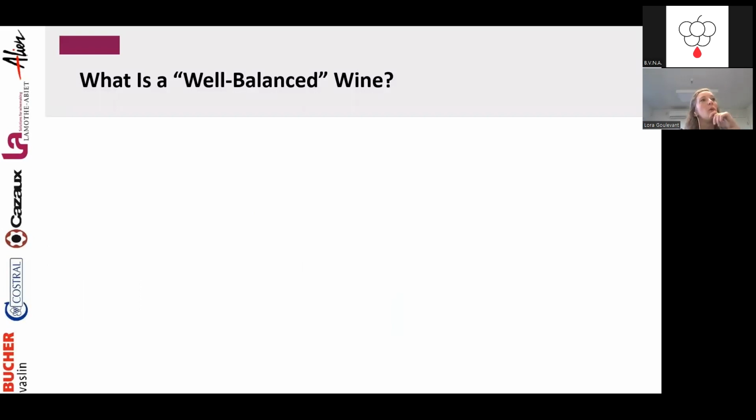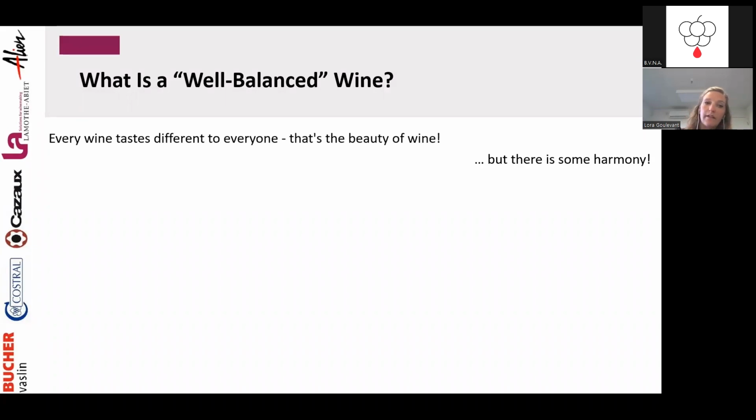The term well-balanced is commonly used to describe wine, but what exactly does it mean? Every wine tastes different to everyone, but where there is a harmony of different compounds, there is good balance. Balance is something you can create or help to create. Not all wines have the same consumption objectives, so the balance of a wine will be very different if the wine is consumed within a year or if it ages for another 5 years, for example.